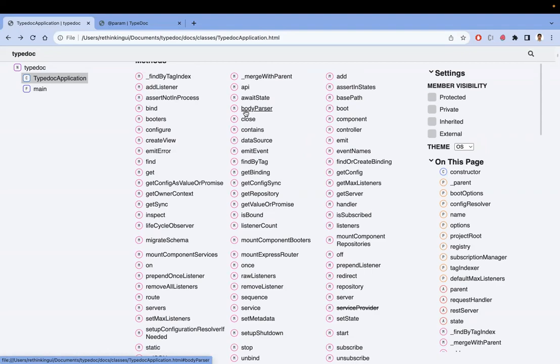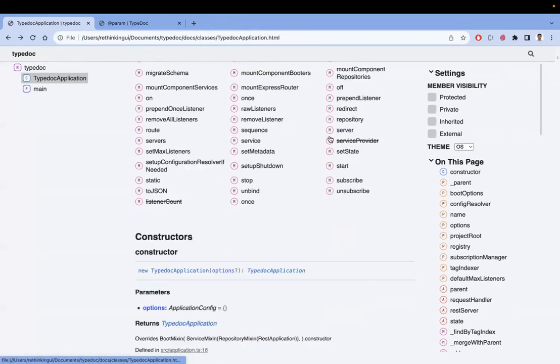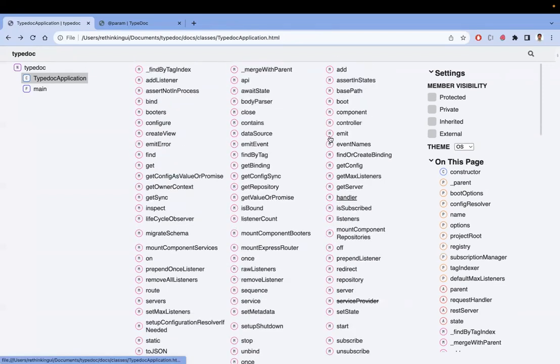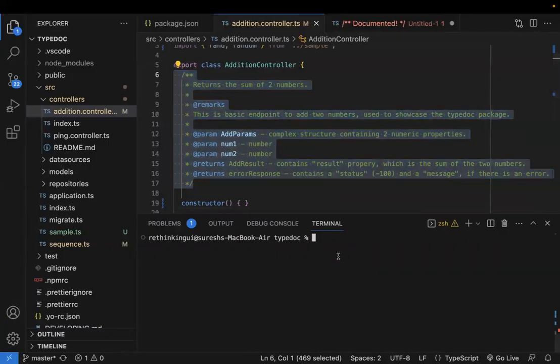Okay, this is a tool. As a tool, it will parse these things, and it will give a static website. With this, you can easily understand what all the methods and constructors are, and what the return type is. If you want to understand more about this create view, you can click this. What is the method, what it accepts, what parameters it accepts. This is a well documented thing. Okay, it helps us a lot. No one needs to understand the entire application, what all the methods we have, what all the things we have. They can just come here and understand. They will get an overall view of our project. So that is the documentation. It helps us.